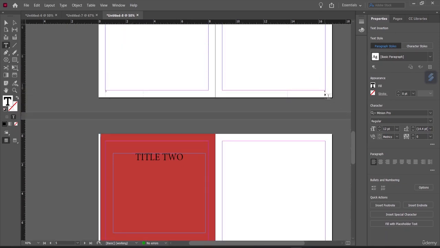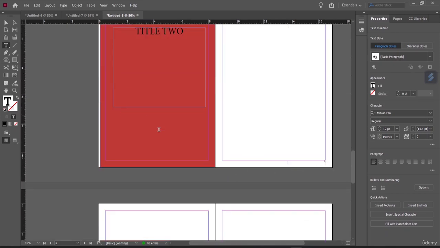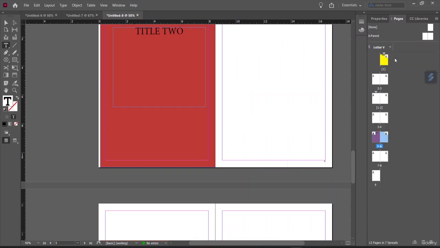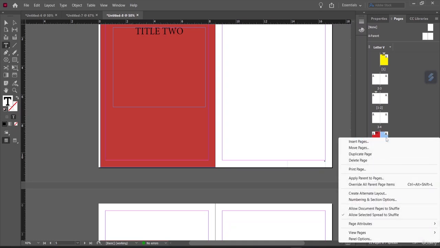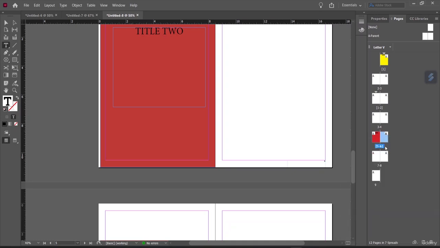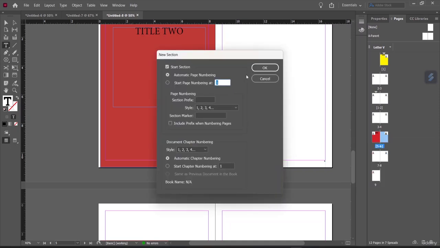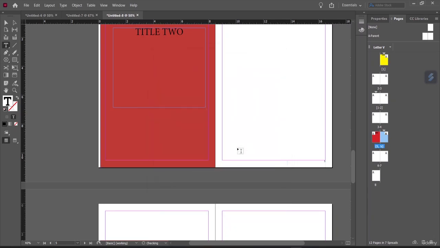So here I do have page number 4, but here I do have page number 6. So here what I'm going to do is I'll again come to the pages option. From the pages option, I'll select page number 6, and after clicking that I will unmark this one, and I'll go to numbering and section options, and from here I will click start page numbering at. Okay, so if I want to start another title with number 1, I can do it from here, but if I just want to gap number 5, I can also choose number 5 from here, and I can click on OK, and I'll just click OK.